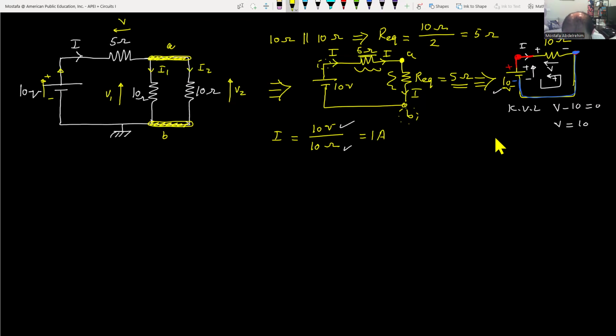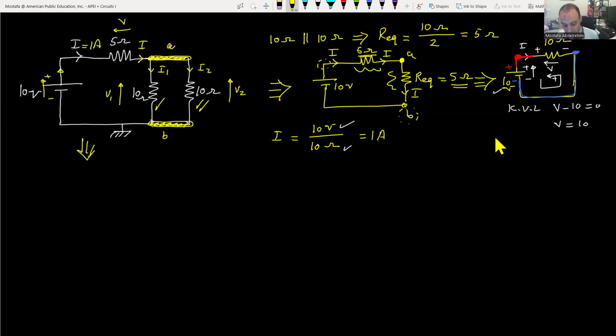Oh my goodness, this is so hard. Anyways, so we get I now. Let's go back to our original circuit in here. So we know I is now 1 ampere. So I will come here and make a branch. Part of it will go in the first 10 ohm, and the other part, I2, will go to the second 10 ohm. By common sense, they are parallel, they are equal. So each resistance will get the same portion, which is I over 2.